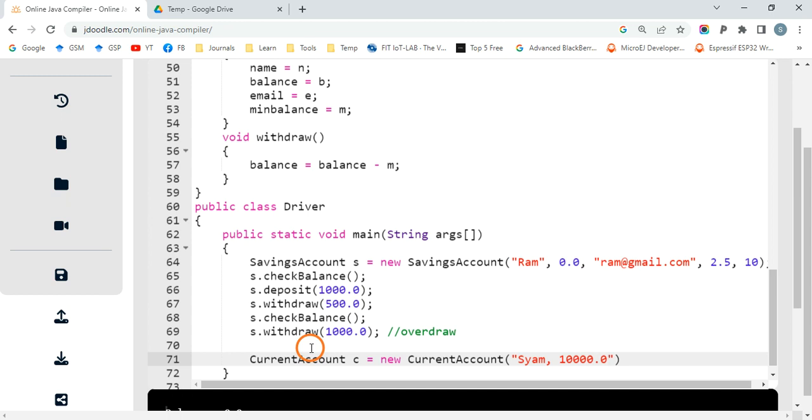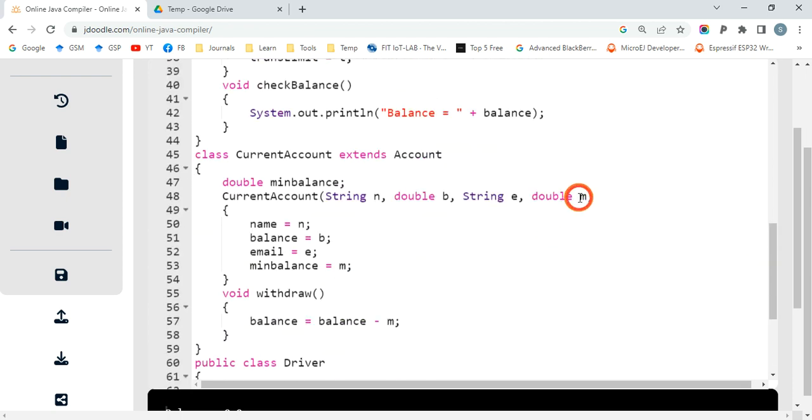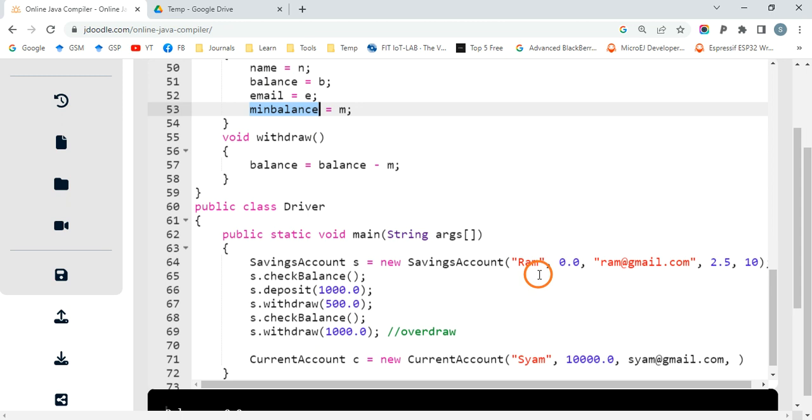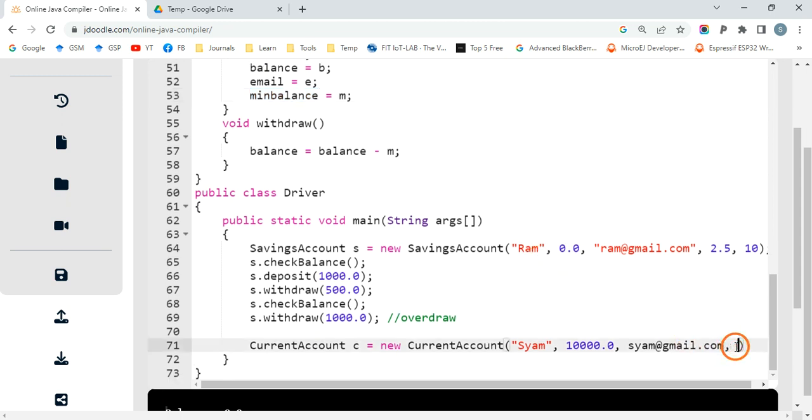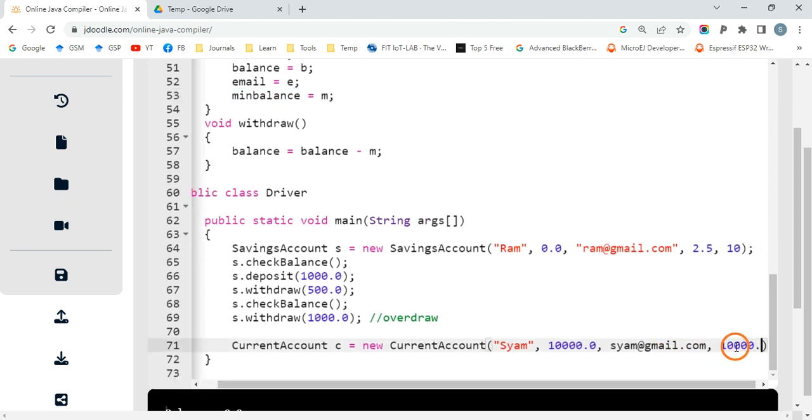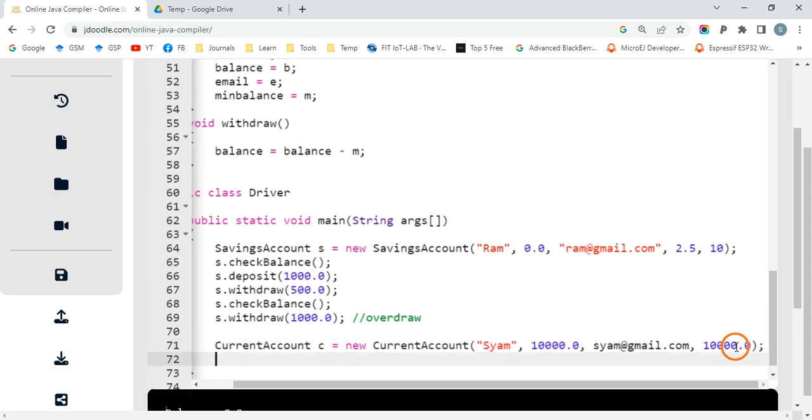So initially while creating the account, the person has to deposit some money. Sorry, there is a mistake here. After Shyam in double quotes, then the balance, and then the email, and then the fourth parameter is minimum balance, right? So let's say the minimum balance is 10,000.